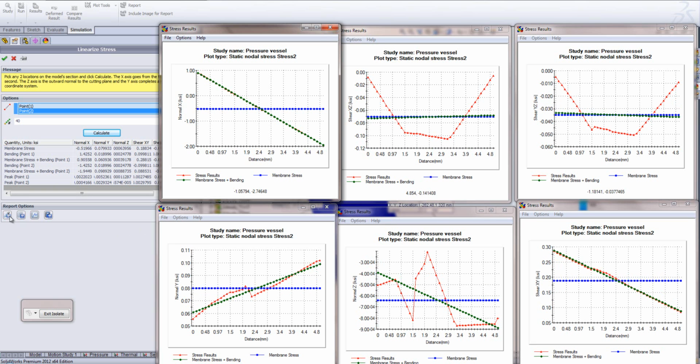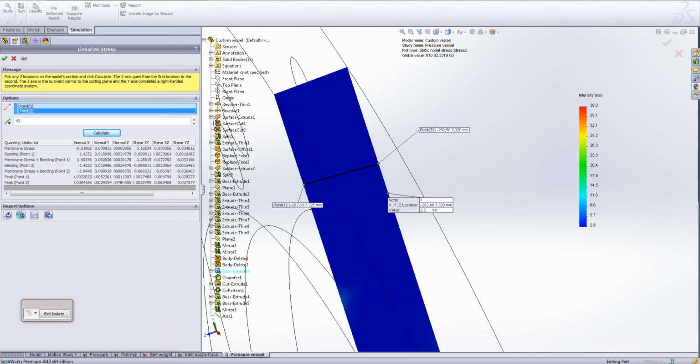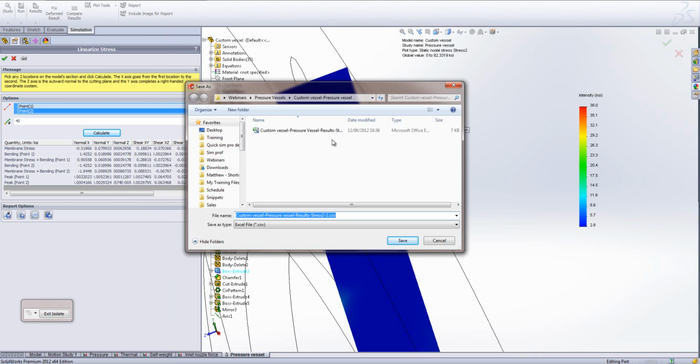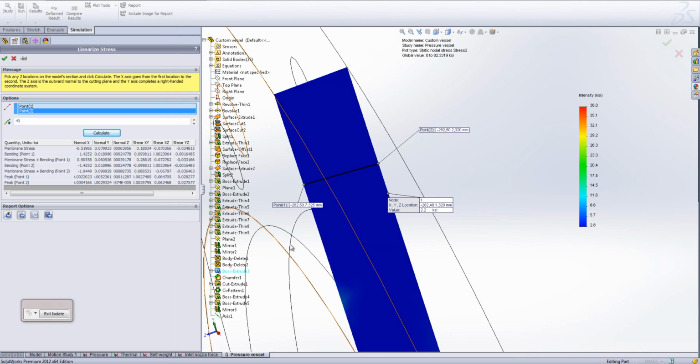Okay, that might be something that's probably more useful and more clear to those of us that have used linearization tools before, or those of us that have had to perhaps do it by hand. It's quite a niche thing that's mainly used for pressure vessels. You've also got the opportunity to save this information out. So I'm just going to click save and place this on my desktop.